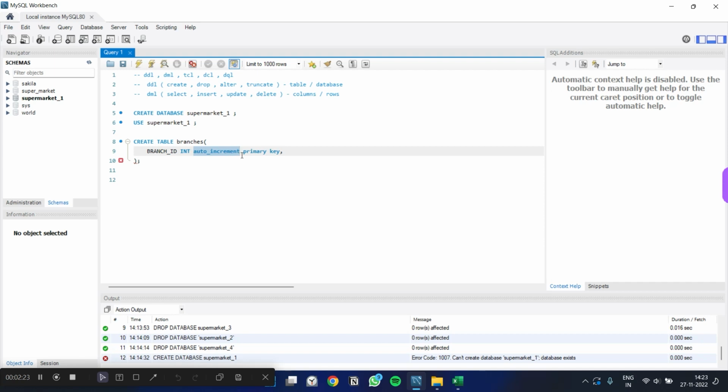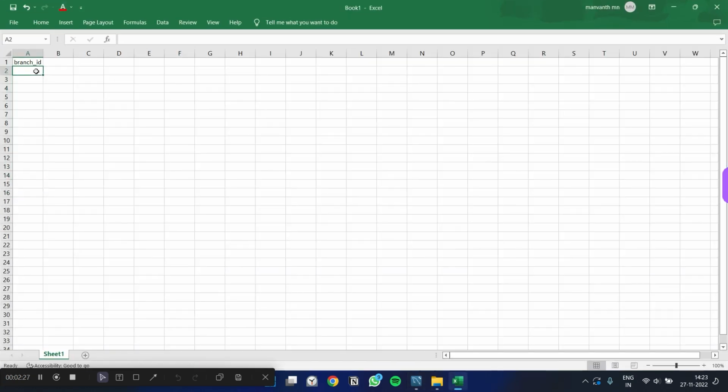Then you have auto increment. What is auto increment? Have you noticed that sometimes you have serial numbers like 1, 2, 3, 4? These are nothing but auto increment. It's auto increasing.